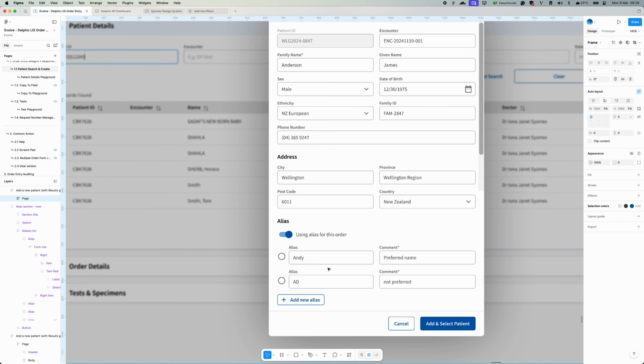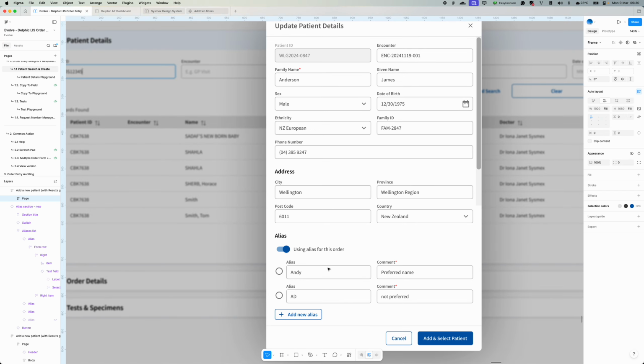So for this order, I want to use Andy as the name. So I select that radio button and then use that name for the order rather than James. Okay, so you're replacing the name. So you look at it, and if there's some available, you look at the selection, you select one, or you create a new one.